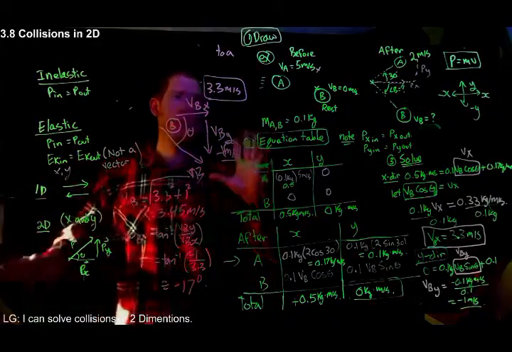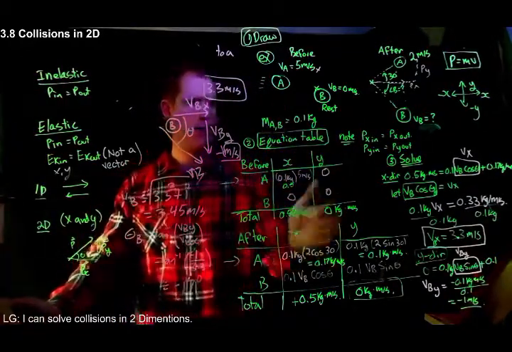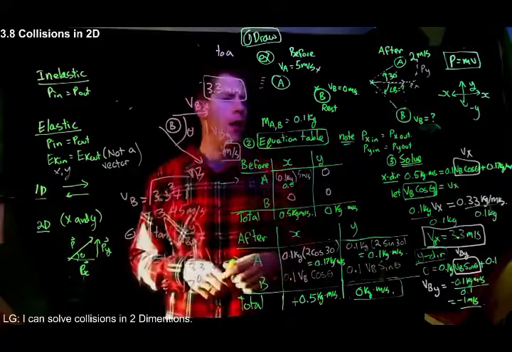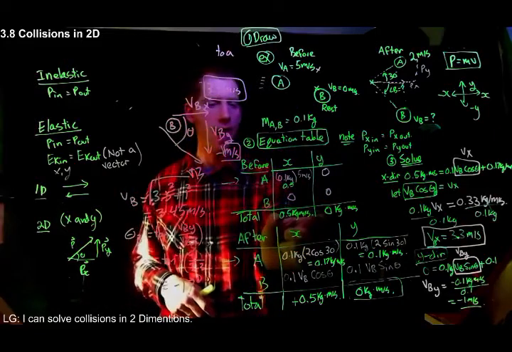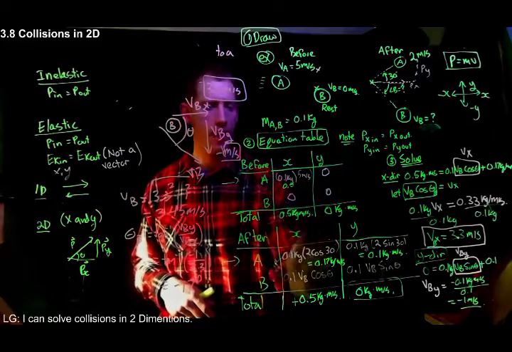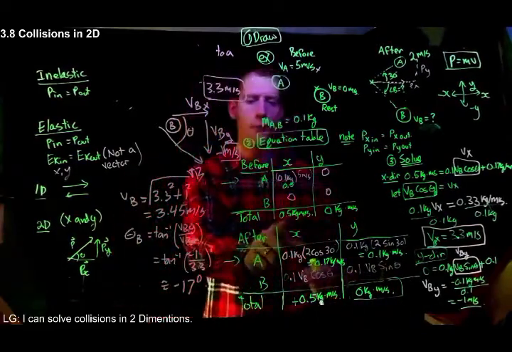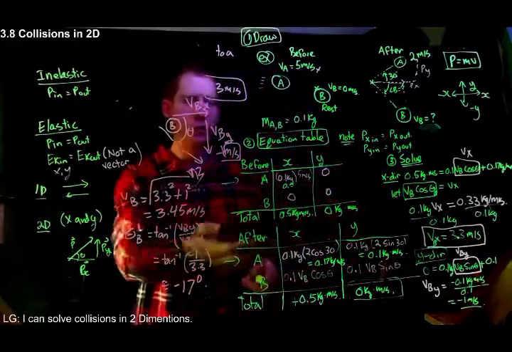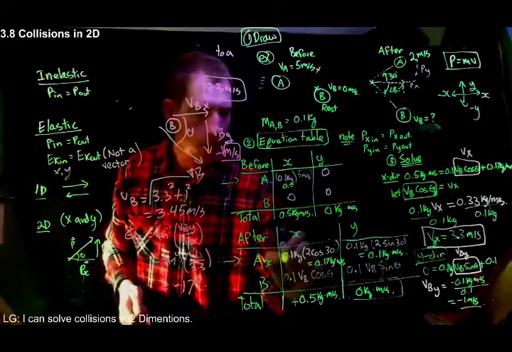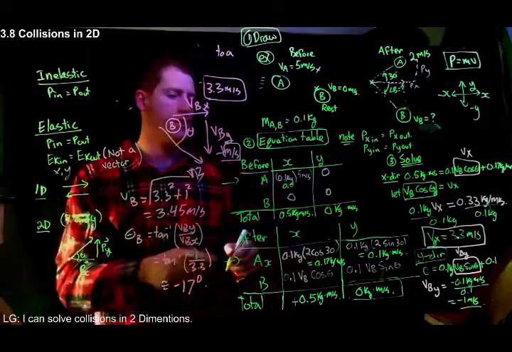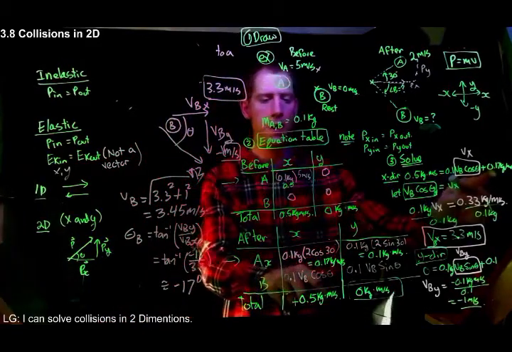So when you're solving for two-dimensional problems, use an equation table. Think of the x and y direction. Then you can use an equation because we know that the sum of this momentum must equal this. The sum of this must equal that. So therefore, 0.5 kilogram meters per second must be equal to the individual components of the momentum, for example, AX plus BX. So it would be equal to, for example, 0.7 plus 0.1 VB cosine theta.